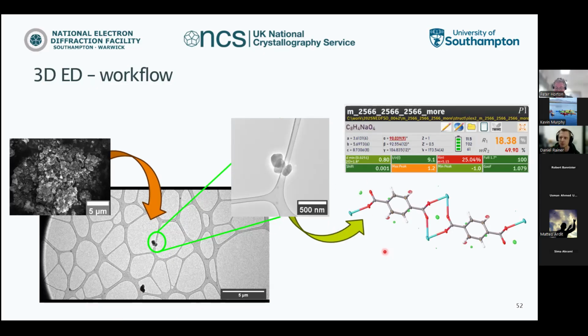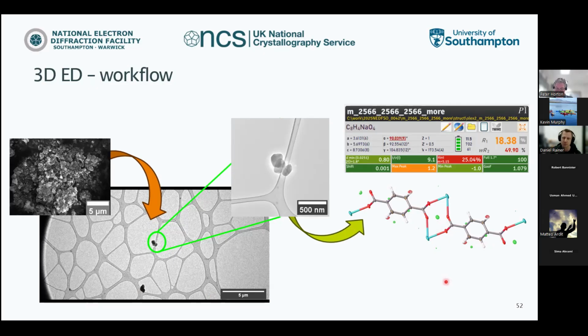And similarly to as it could be done in X-ray diffraction, also here I overlaid a difference map, what Pete said. So in this case, there's something missing in this structure model, and you can see here there's a maximum highlighted in green, and actually this is a missing hydrogen. So again, one of the properties of electron diffraction.